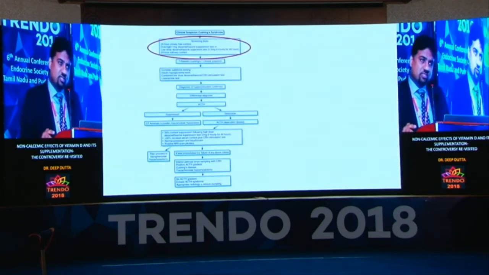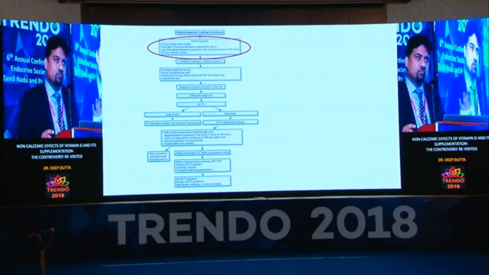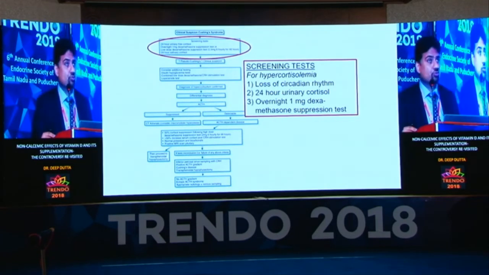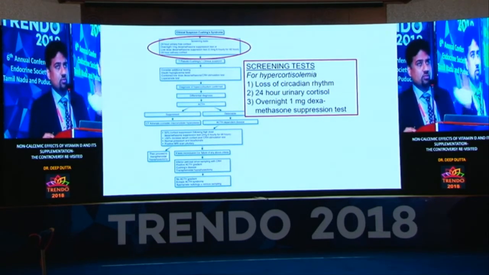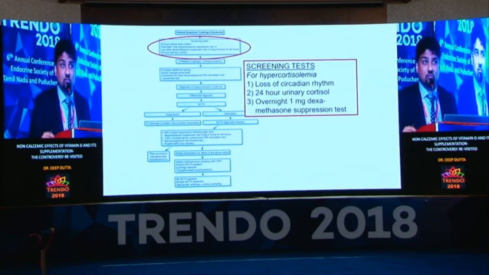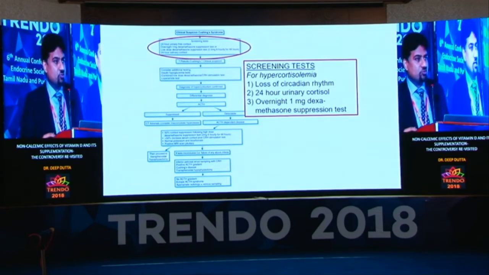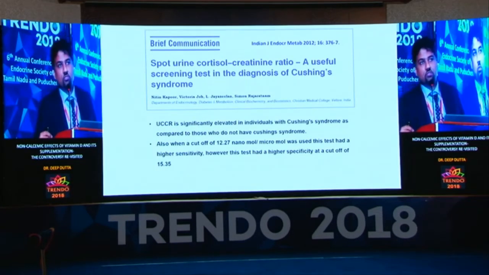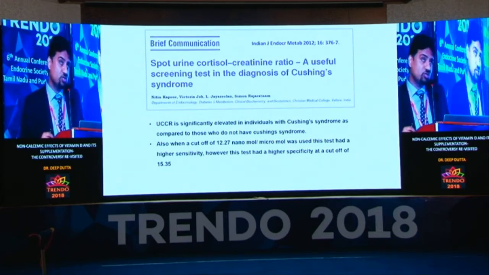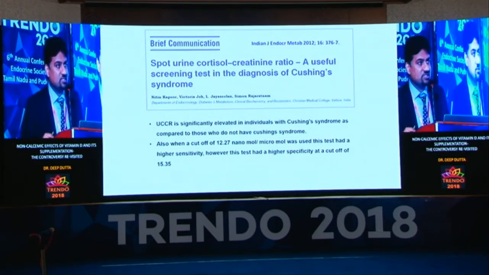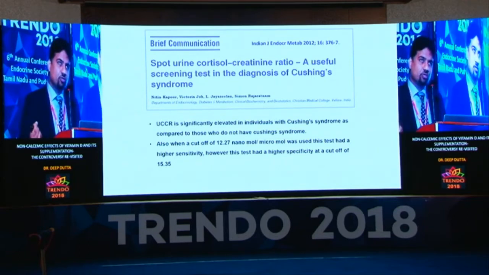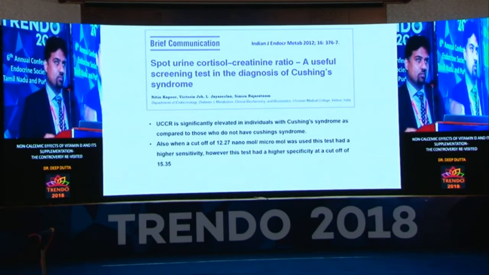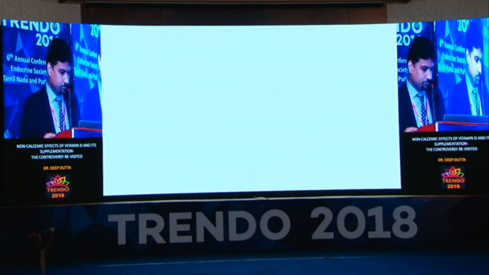How do you suspect Cushing's? Ideally, as in the usual process, even in patients with pituitary incidentalomas, we'd like to do 2 or 3 screening tests, and at least 2 should be positive. Even though these patients have been absolutely asymptomatic, sometimes you don't want to, or the patient doesn't want to, take so many tests just because you have to rule out Cushing's. So something simpler, which we found useful, is to just do a spot urine cortisol creatinine ratio, which was found to have good sensitivity and specificity in practice. It's something like a urine protein creatinine ratio, wherein a morning sample of cortisol may be able to predict nicely whether the patient needs further evaluation or not.